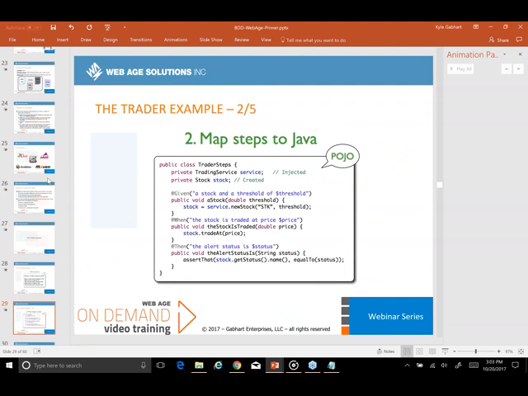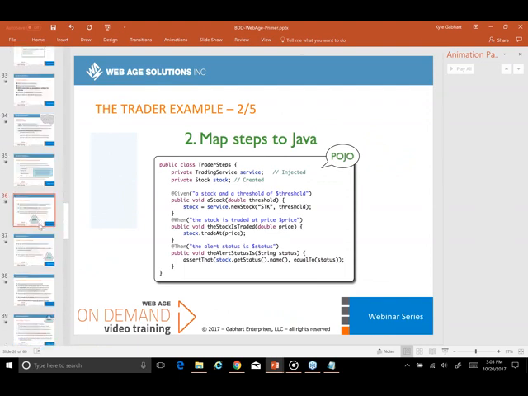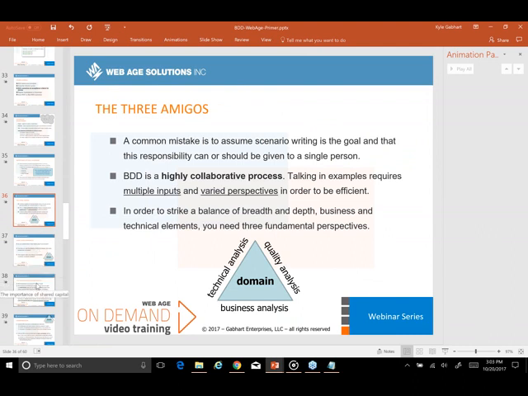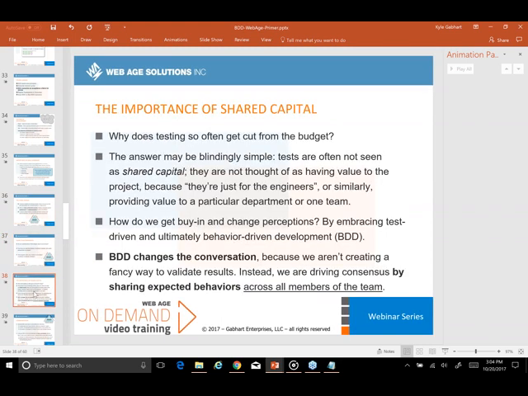And as these pieces are starting to fall together, maybe this is the right time to step back for a second and say, this is what I meant when I was talking about shared capital. We're not testing for its own sake. We're not testing 50 things that the testing team feels like they want to test so they can sleep better at night.